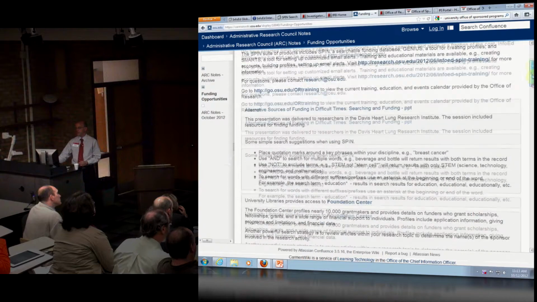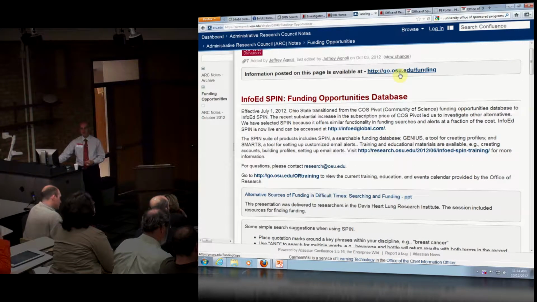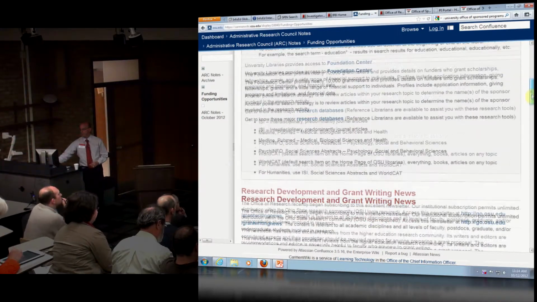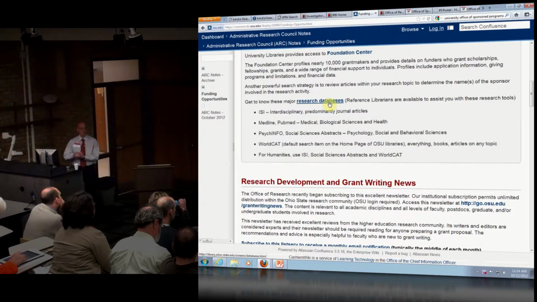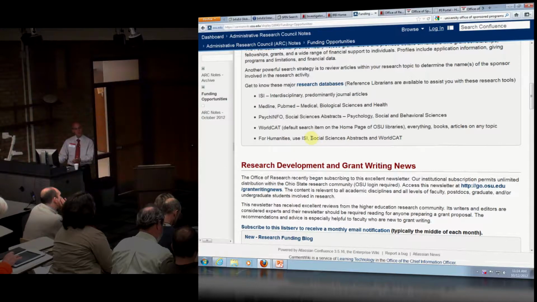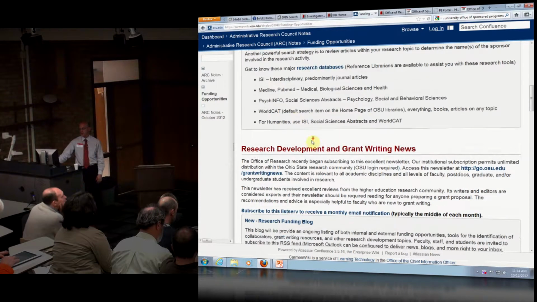Again, all this stuff, I'm going to go back up, is at go.osu.edu/funding. Additionally, I always talk about our tremendous research databases that are available through the university libraries. There are citation alerts that people probably know about, where you can be notified when something's published in your field. It's a great tool if you're not using it. It works the same way as the funding alerts in a sense, and it's a great way to keep up on what's being published. At the end of every article, generally, is how the research was sponsored, so you can follow that as a backdoor way to find funding.